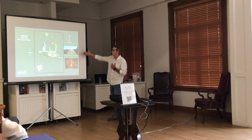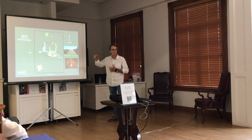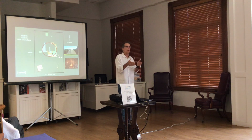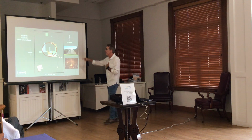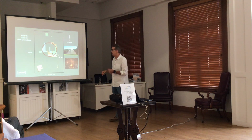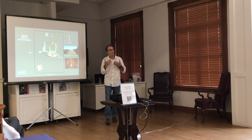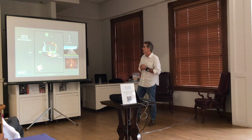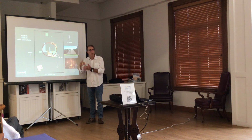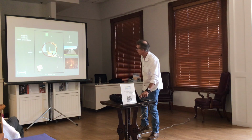So these are council houses. These council houses would be these large structures. These are politicized and ritualized spaces within the community, all right? Even after Europeans arrive, even after they build churches, even after they're trying to convert them to Catholicism, they still have their council houses. They still have their political structure intact, all right? So they have a large central fire. They didn't have the openings in there. So I think strongly now that we have a council house. And the other one that was found, I think we actually have more of it than they have of the one that they have. So I think this is a pretty significant find.